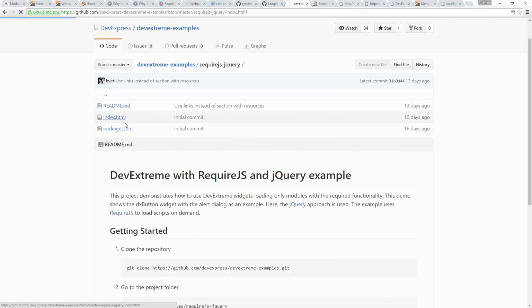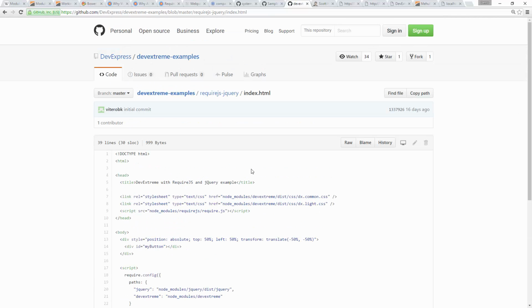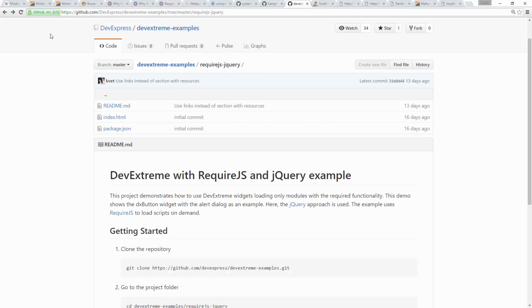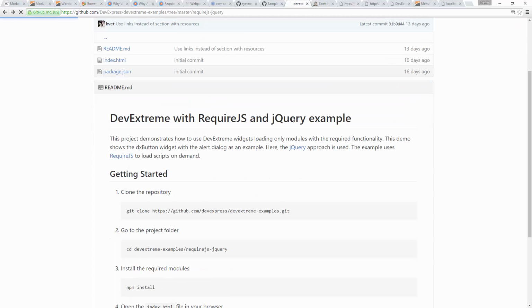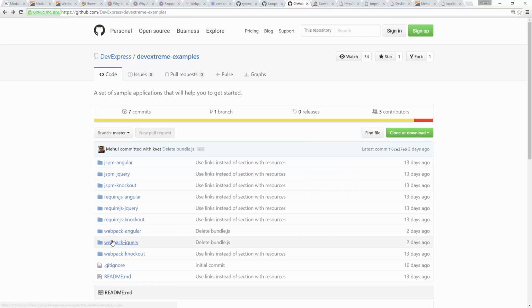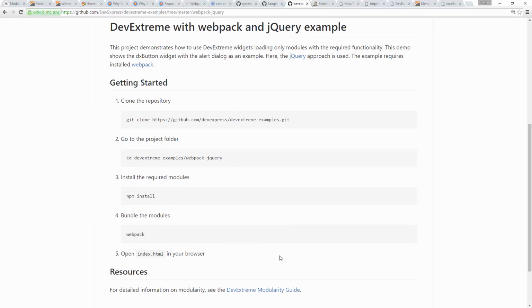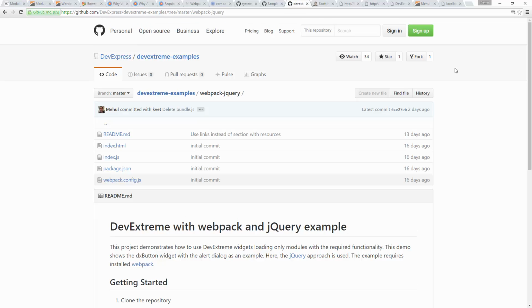So for example, as you see, I've got index here, and it's the same thing. Now what I want to do is switch over to using these DevExtreme examples. To do that, all you want to do is copy over this file. Whether it's any one of these, jQuery and so forth, just copy over that file, and we're going to do a git clone, and then we're going to run these particular packages.